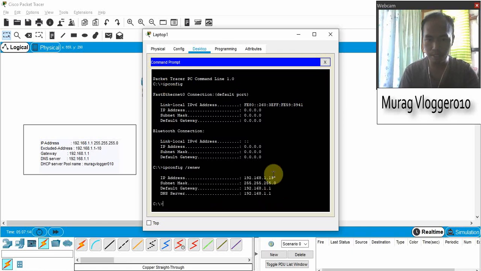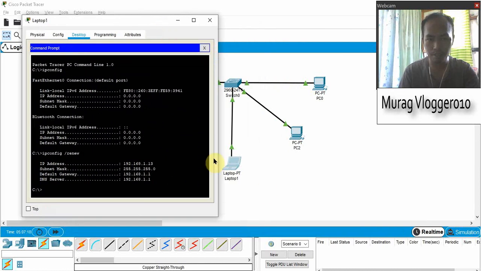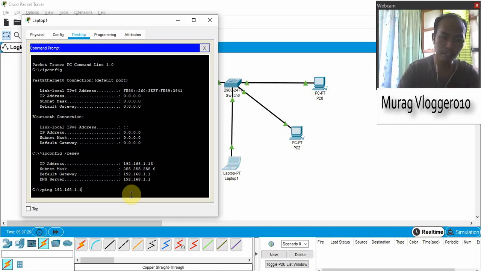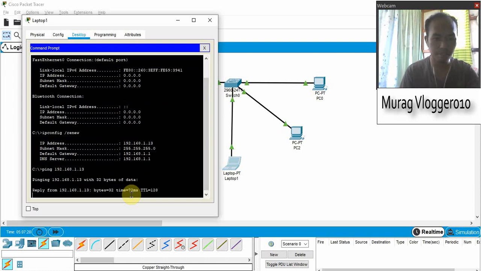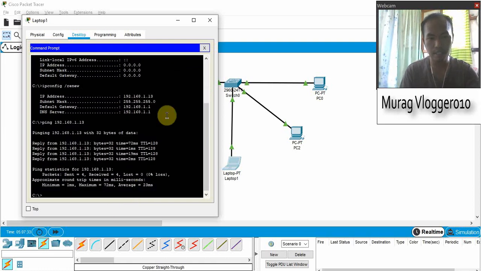Okay, the IP address for this device is .1.13. Let's ping it. Ping 192.168.1.13. Okay. There's connectivity for this device.